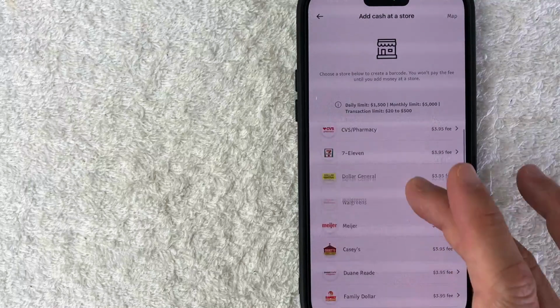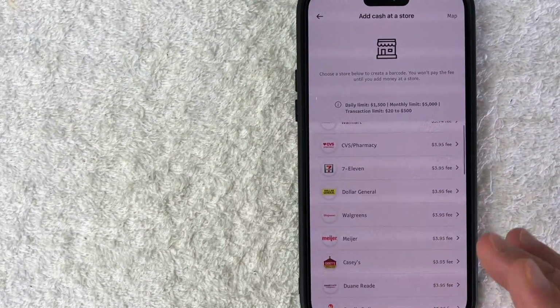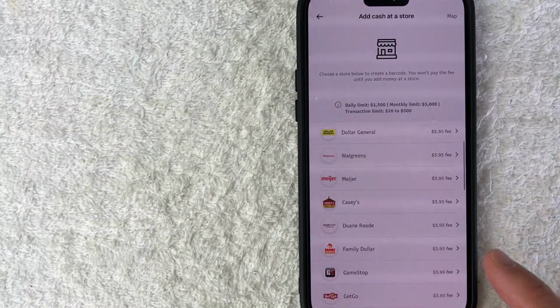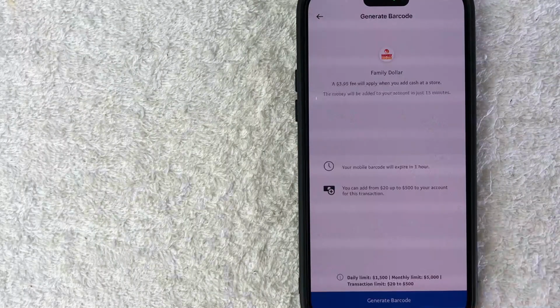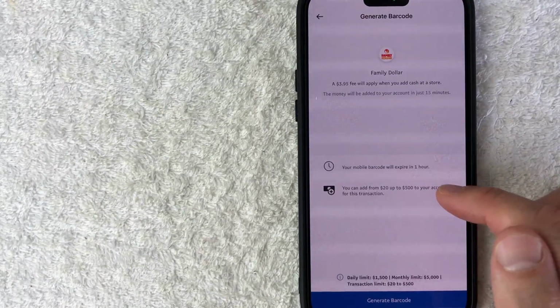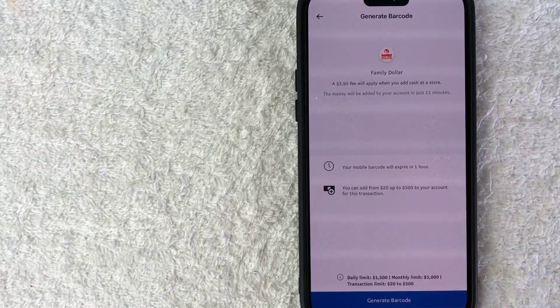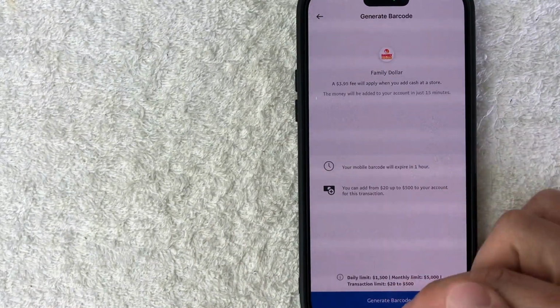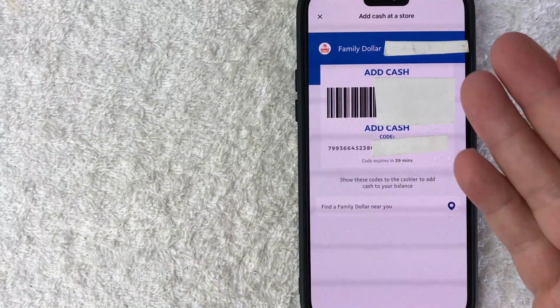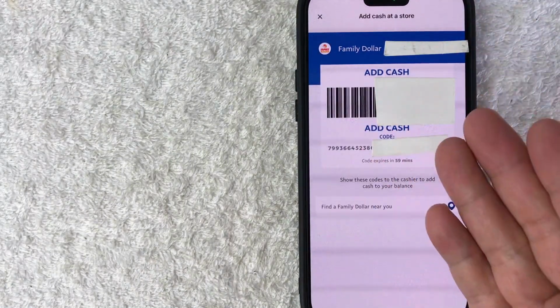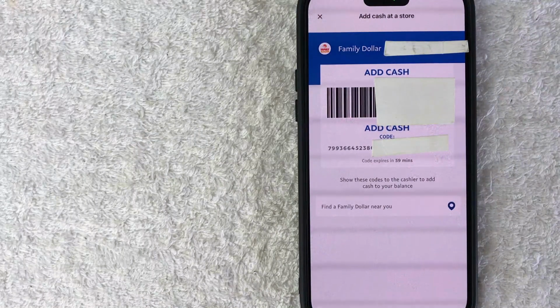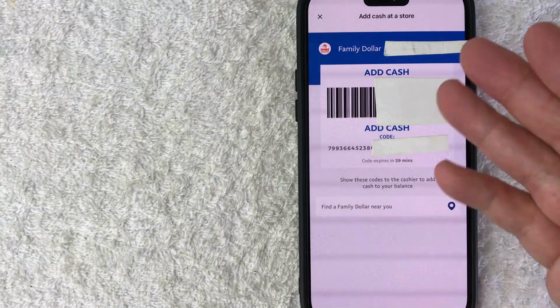And basically all you're going to do is go ahead and choose the location that you want to deposit green cash at. So if we went to, let's say, Family Dollar, just click on there, and they let you know they're going to generate a barcode for you, but this is going to expire within 1 hour. So if you think that you're not going to be there within the hour, wait to generate this barcode by clicking on this blue button here at the bottom. Okay, so once you do that, you're going to get this barcode. You can go ahead and screenshot this barcode if you want, but again, it's going to expire within an hour. If it expires, you need to do that process again.